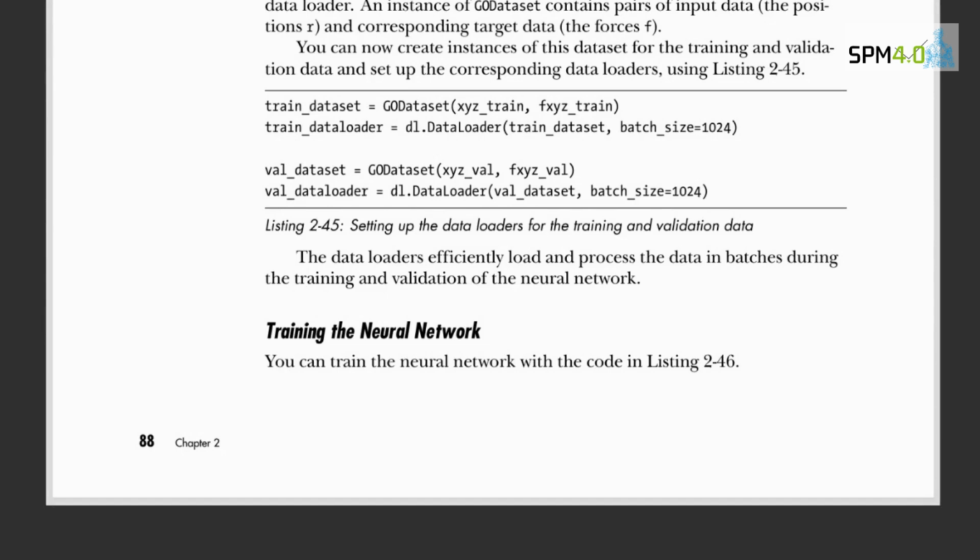And when the network sees them all, an epoch is completed. And then you can start another epoch. And at each iteration, there is the calculation of the gradients and the backpropagation and the update of the weights and so on. So this brings me to say something about the batch size.